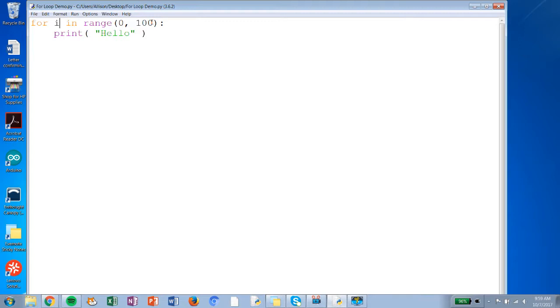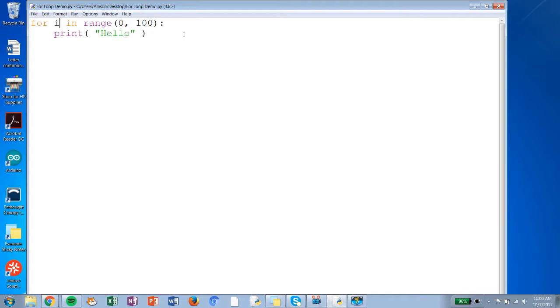Then i gets updated to 2, which is still smaller than 100, so hello gets printed again, etc. All the way till i reaches 99, which is still less than 100, hello gets printed, and then when i gets updated to 100, that's not less than 100, so the loop stops executing. And that is basically how a for loop works, okay?